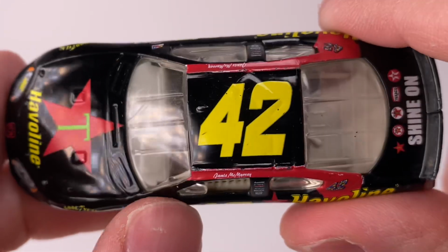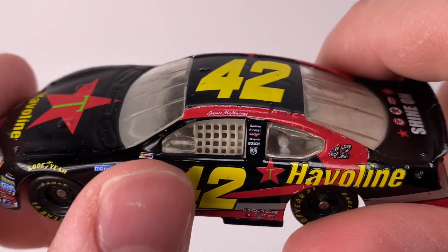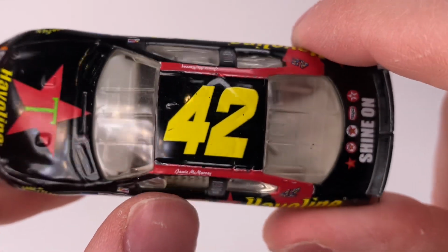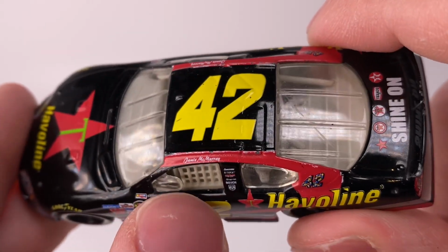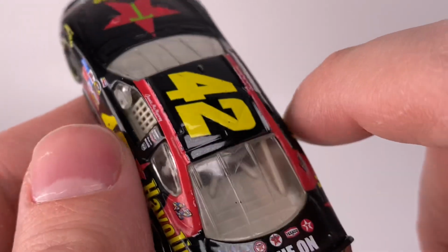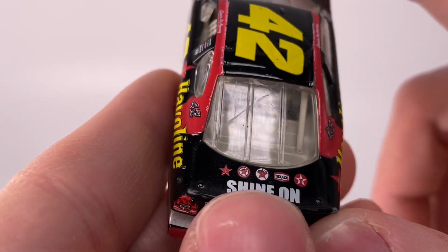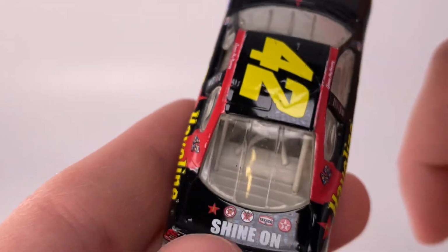And all things considered, for a diecast that came out of the factory in early 05, 20 years ago, the plastic is scratched, yes, but it's not yellowed. Maybe just a skosh yellowed on the plastic interior. I know a paint that's actually pretty close. I could repaint it and fix it. But the clear plastic, very good tint to it. It's not yellowed, but it's scratched. I would have to replace that.